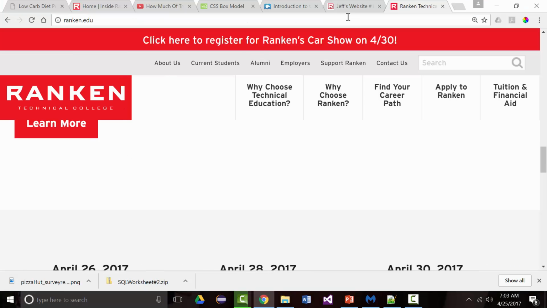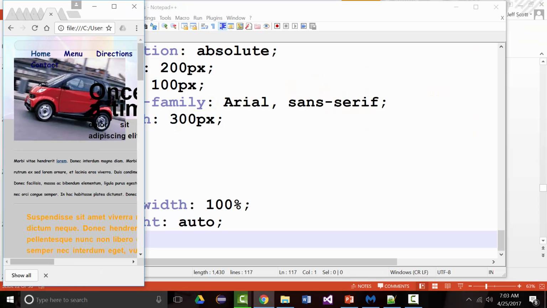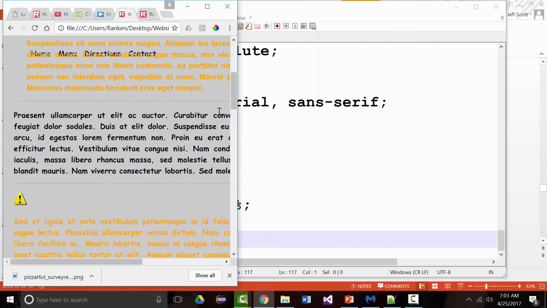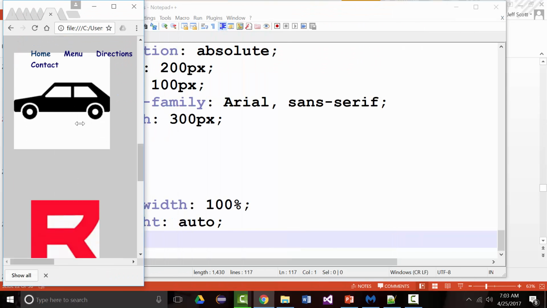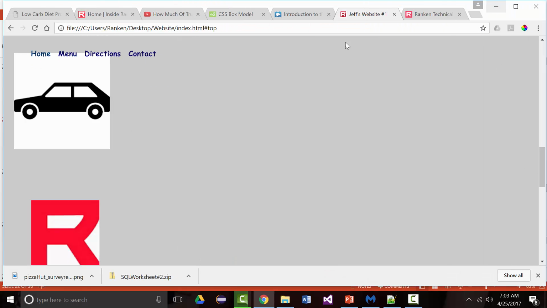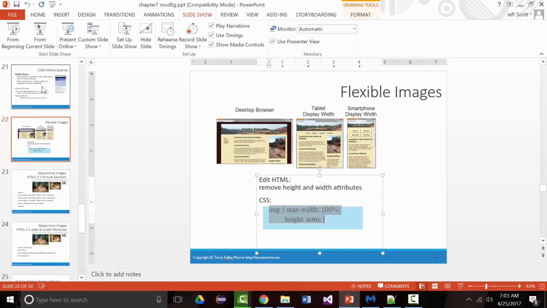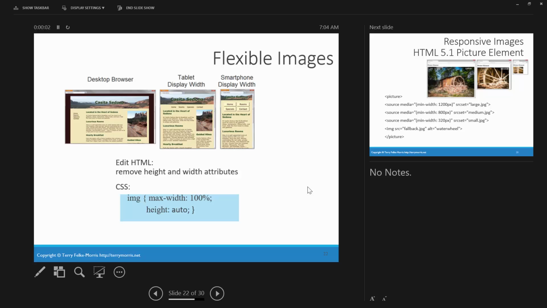So I'm back to here. I want to go back to my website and I want to refresh. Now I do want to change size. All right. And you see the size, in this case, that size isn't changing. Does not appear to be making any difference on what I'm doing here. Again, you're going to see certain themes in this text that we're going to go over again and again and again at certain points. All right?